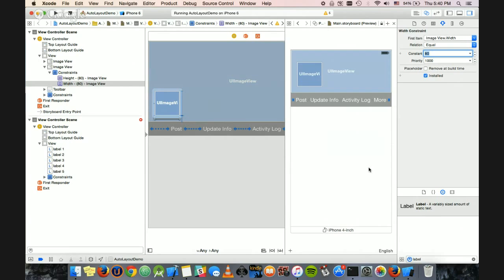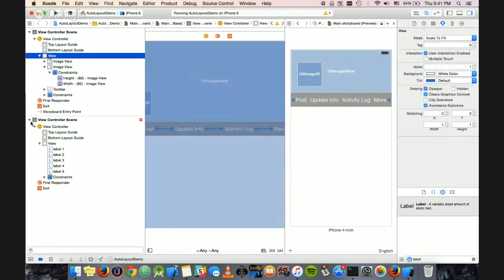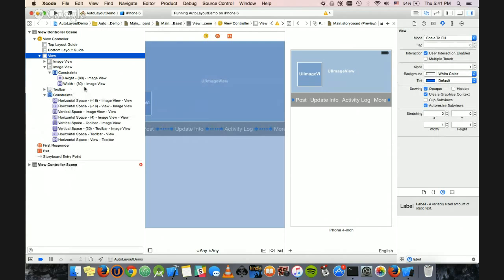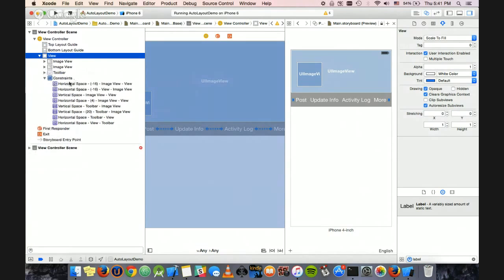Yes, this one is from Shirley Han, who asks, is there a way to list the constraints associated with a particular object? Yes, that's a great question. If you look at the view, you'll notice that there are two sets of constraints. Just to clarify, the view that we selected is the outermost view, so it has all the subviews contained inside of it. Each view has its own set of constraints.